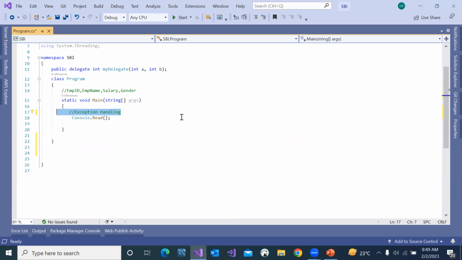In a real-time environment, for example, let us assume that you are working on a trading application. Have you ever done trading in any trading application, like buying shares, selling shares, doing intraday? Do you have any idea about it? Yes, sir. Right? Let us assume that you are working on that kind of application in production.